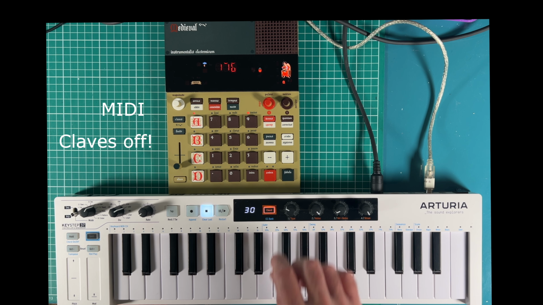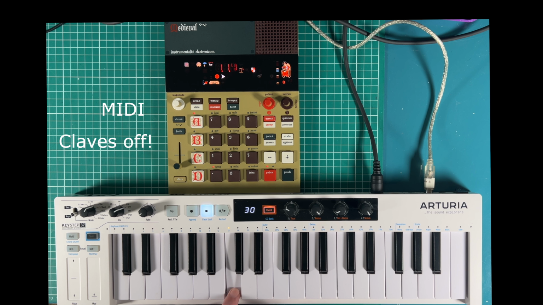So now if I wanted to record something into this, I could just play these different pads. So I've got all those different sounds. It's a mess, but you get the idea.